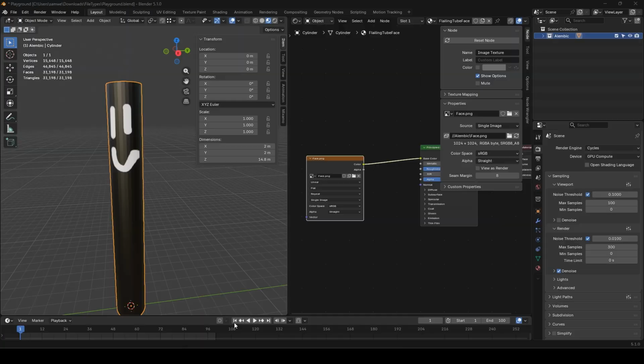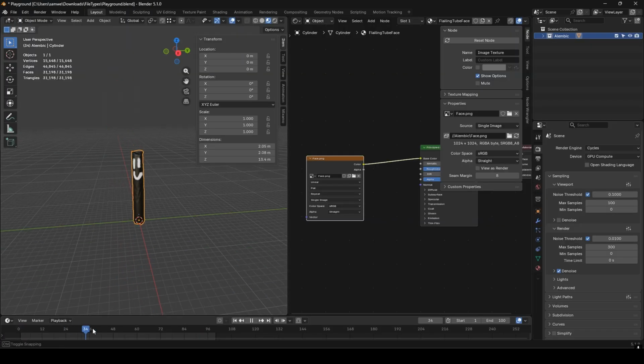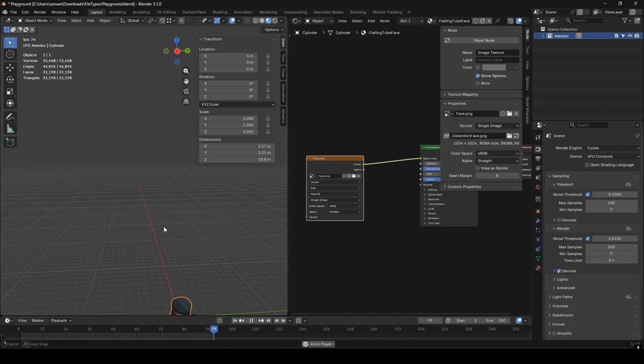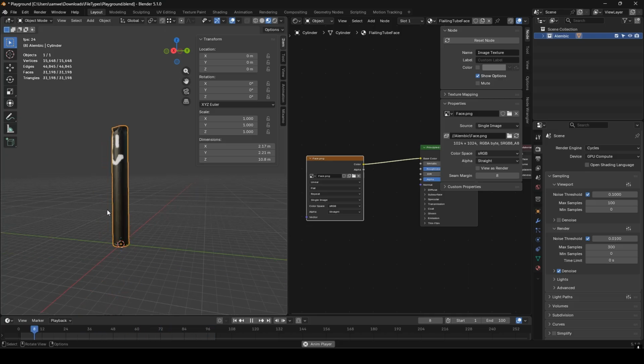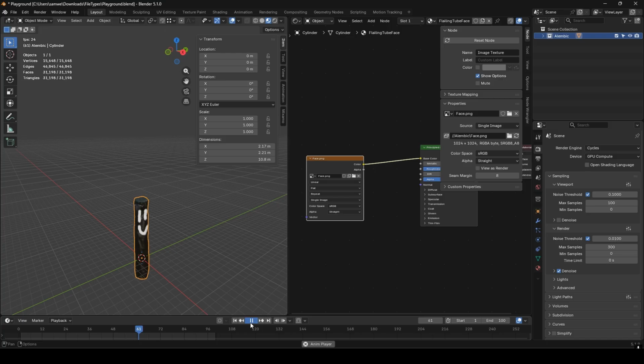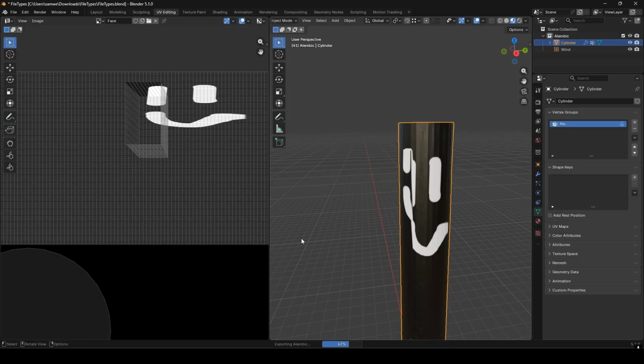So while we're dealing with that, we can go to our playground, and as you can see, we've got this. So if we click play, we're sitting at a nice 24 frames per second, and that's while it's being baked in this other file as well. So as we can see, the wind clearly isn't enough after we added all those extra vertices, but so far things have carried over quite nicely. So even though we're going to keep this face here, what we're going to do is wait for this to just finish baking out. So we're 73, 74 frames in.